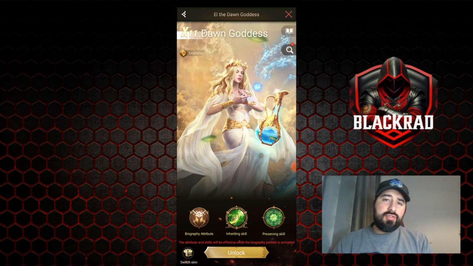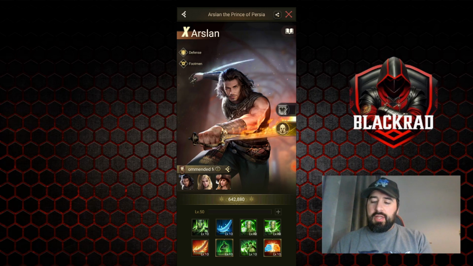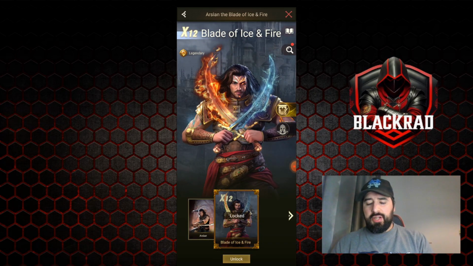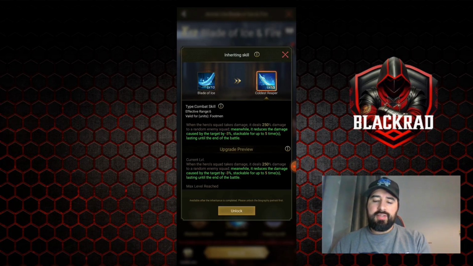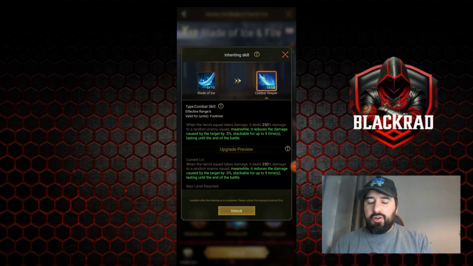And now we're gonna talk about the next one. And it's actually not a surprise, it's gonna be Arslan. So Arslan, of course, is a very strong hero, but we're gonna see that this improvement is really good. So here, when he takes damage, he's gonna do 250% damage to a random enemy squad, so it's a counter attack. Here the damage is actually the same, but meanwhile it reduces the damage caused by the target by 3%, stackable 5 times until the battle ends.